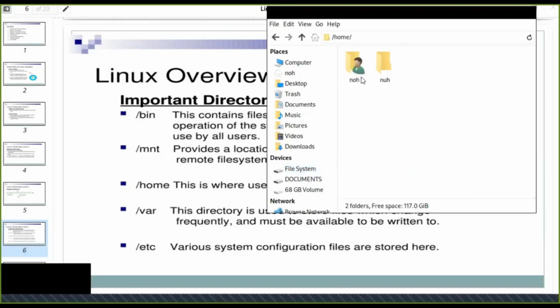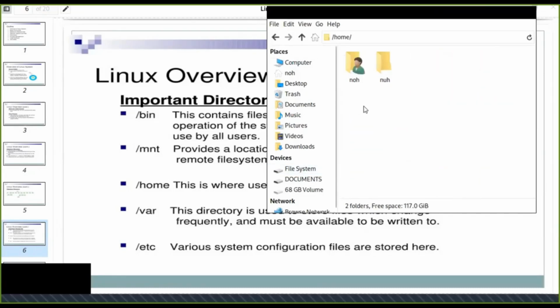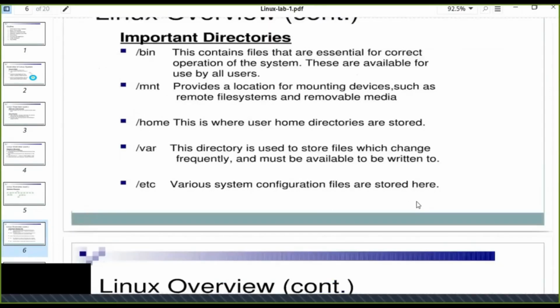For example, in this case, I have two users in the home directory. Currently, I am logged in as Noh, and you can also log in as another user on the same machine. So this is where user home directories are stored.